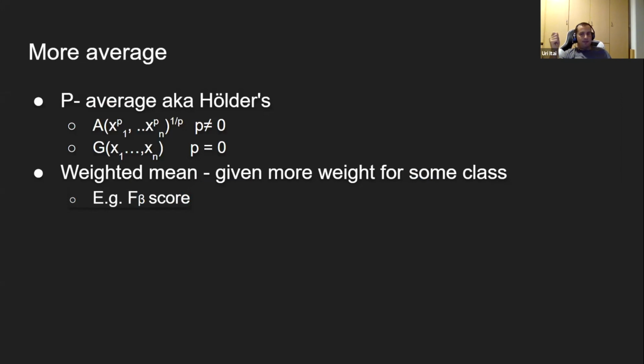Other means that you can choose: the reason I introduced the Hölder average is that recently I read a few blogs using this technique, which generalizes the means. If p equals 1, we get the arithmetic mean. P equals 0, we get the geometric mean. P equals -1, we get the harmonic mean. People are using this Hölder mean, which dates back to 2001, in pooling for neural networks, in averaging and stuff like that. So the next time you hear about the Hölder average or the p average, remember that I mentioned that.